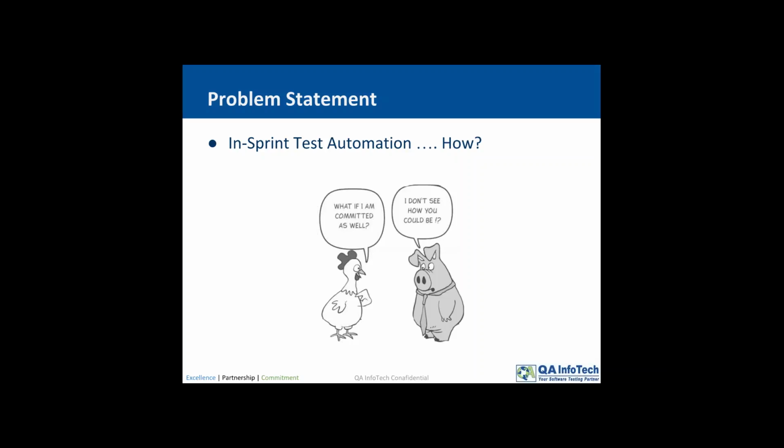Remember that the goal is to make test automation development efficient and effective. But in order to do that, we need to make sure that we're able to do in-sprint test automation development so that automated tests can be executed in the same sprint and regression tests can be executed in all future sprints. This would make test automation effective as well as affordable.